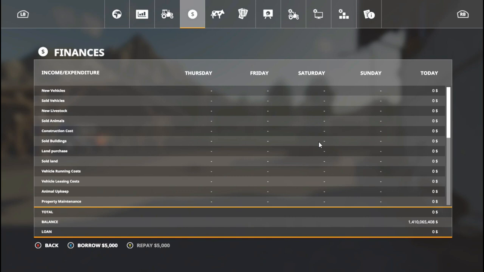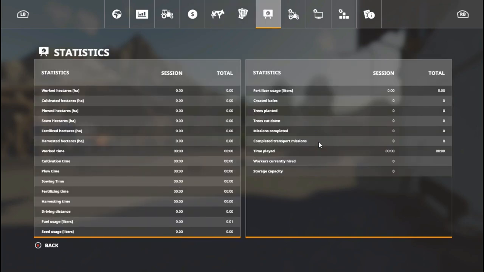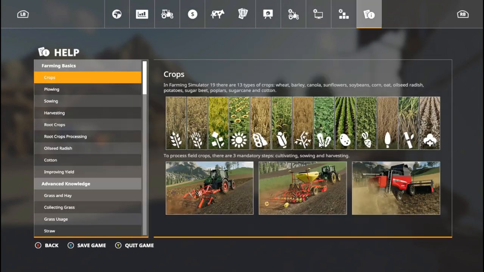All right. We're in the money. We're in the money. Now you can buy whatever your heart desires. We have all kinds of money. Like I said, if you want to buy 1,000 tractors, by all means, go for it. You want to buy a bunch of farms? Have a bunch of cattle? You feel froggy enough, leap. Who am I to judge?